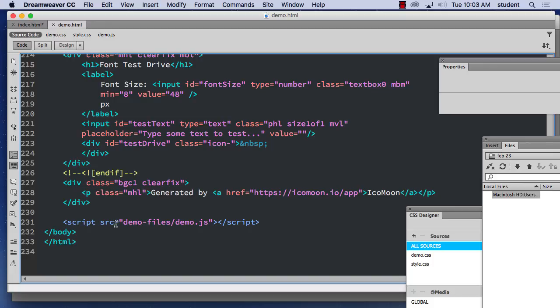Is it in the view source? I'm looking at the code of the demo.html. Do you see the code? You need to open it in an editor, some kind of editor. I'm using Dreamweaver as an editor.